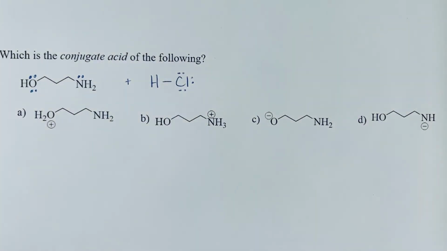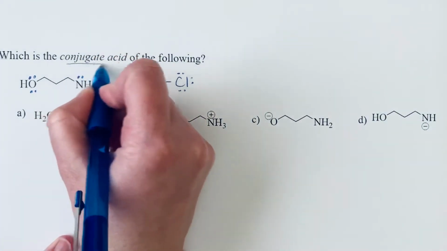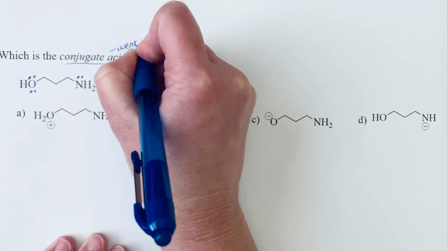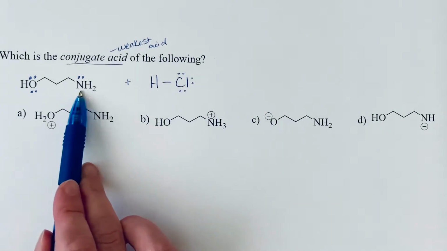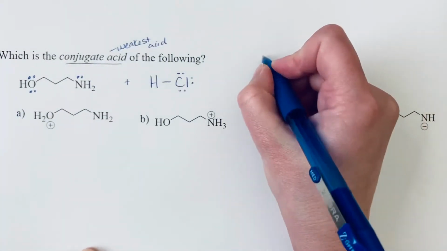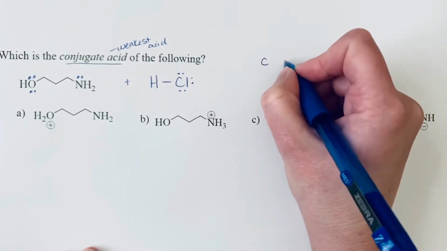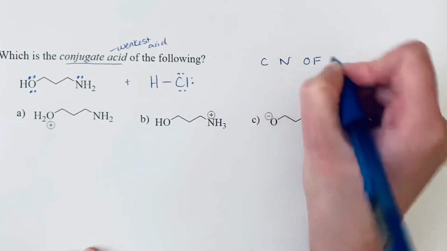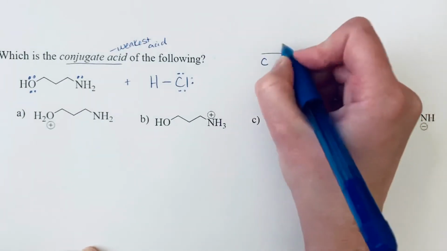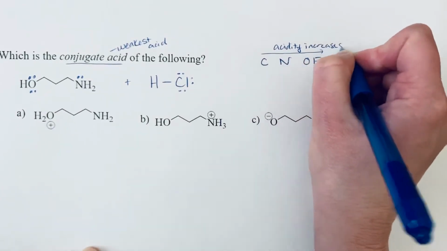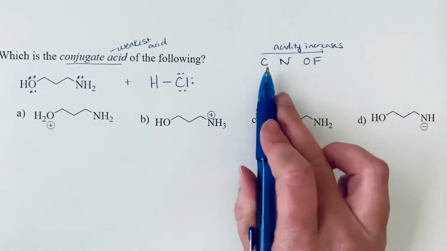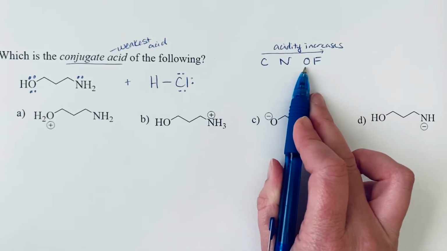It's a little bit counterintuitive, but you want to think about which one is actually going to form the weakest acid. That's where it's going to be protonated. So where would it form the weakest acid? We've got a nitrogen and an oxygen. Comparing across a row of the periodic table, like this second row, we know that acidity increases as we go across, and this goes with increasing electronegativity. So if we added the hydrogen to the oxygen, it would be a stronger acid.